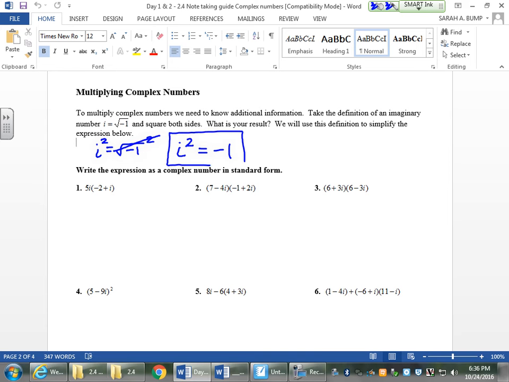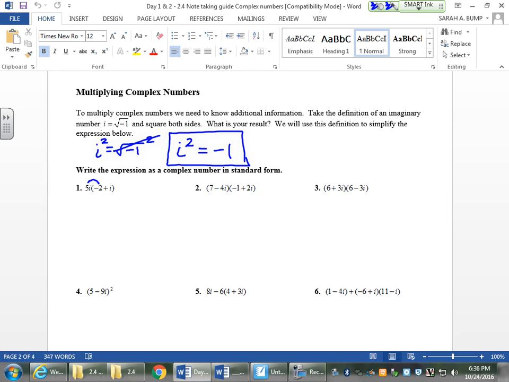So this is another fact that's very important. The fact that i squared is going to equal negative 1. Notice in standard form, a plus bi, there is no i squared. So anytime you have an i squared in your answer, you're going to need to replace it with negative 1. That's going to come up with the multiplication and the division. So let's go ahead and work through these multiplication problems by distributing.